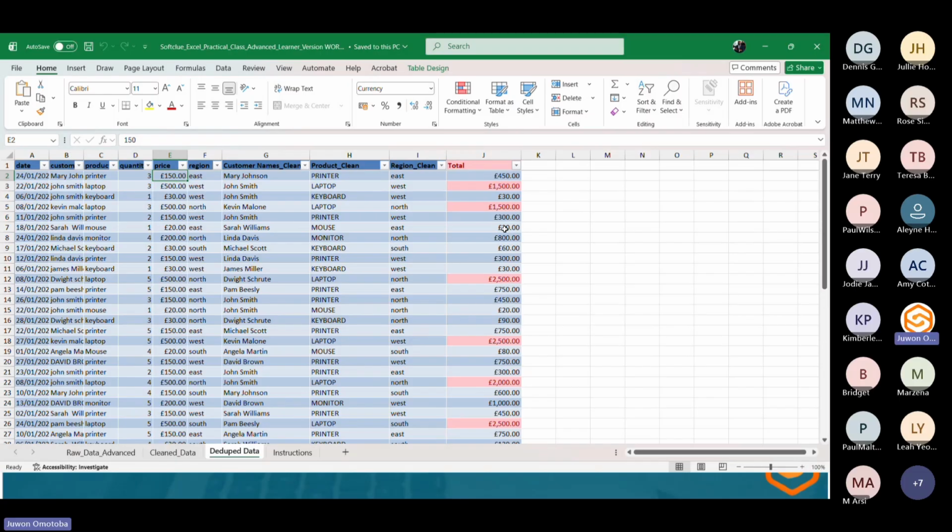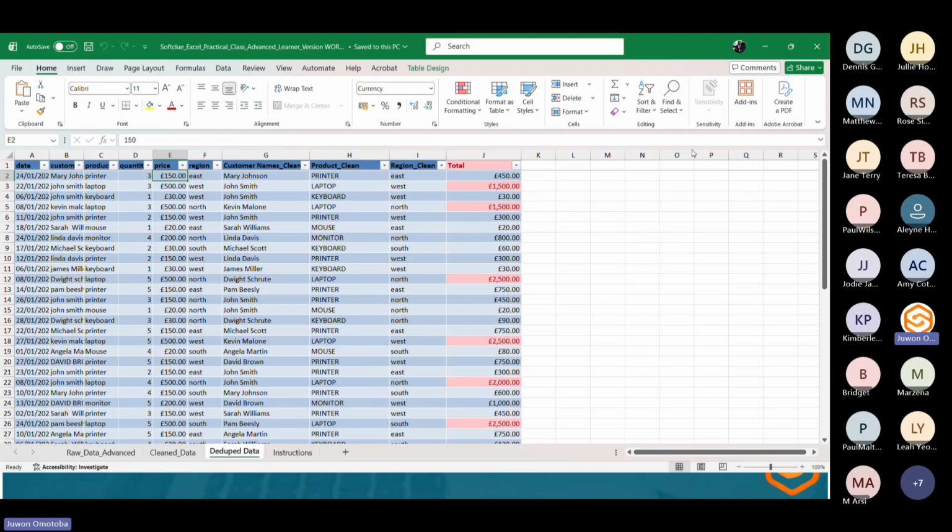What product sells the most? Which month had the highest revenue? We can get this answered when we have a pivot table. So think of a pivot table as a smart summary machine that summarizes.